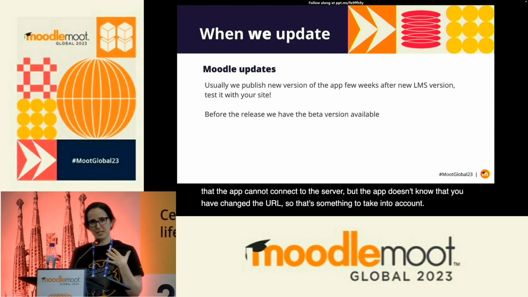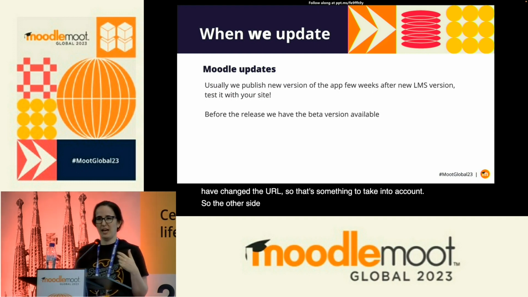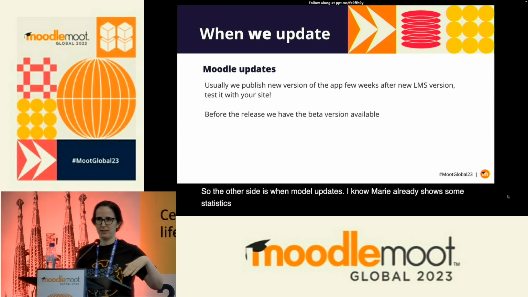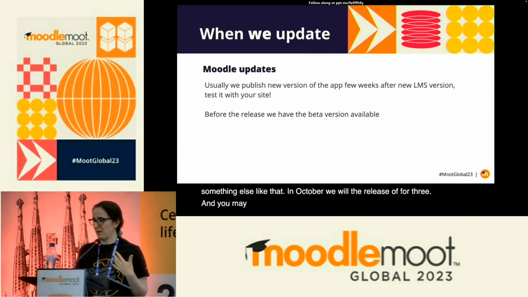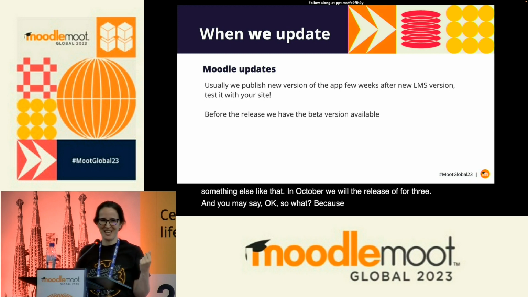So the other side is when Moodle updates. I know Marie already showed some statistics that most people don't update until like 3 months later or something like that. In October, we will have the release of 4.3, and you may say, okay, so what? Because I'm not going to update my site yet.